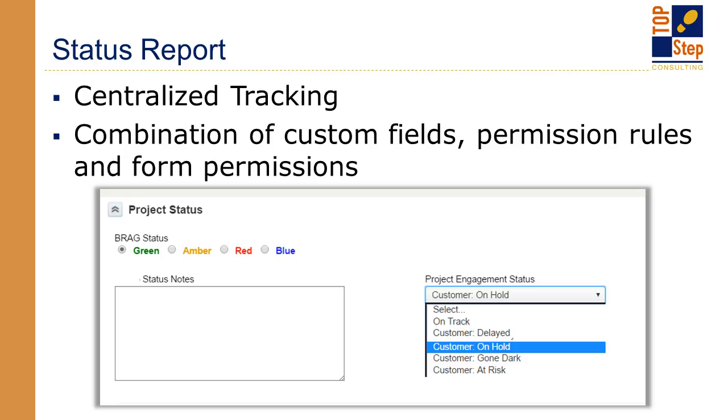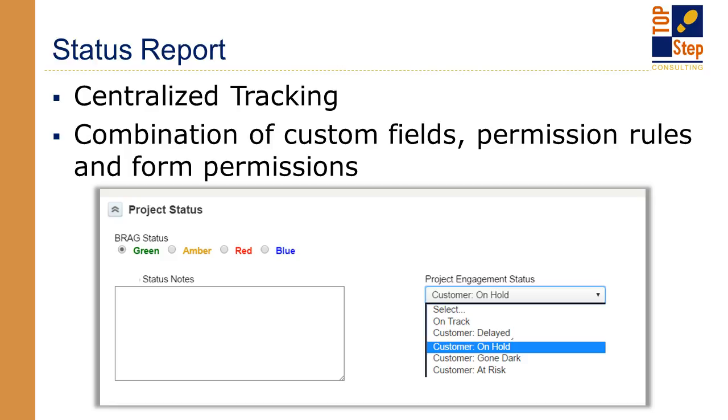For a status report, this is getting a little bit more complex in terms of the configuration, but still it's not too bad. Some things you can do here with a status report. This is a set of configurations here that you can create. For example, I've got here a red, amber, green report, a RAG report, which I know is very common with a lot of folks.